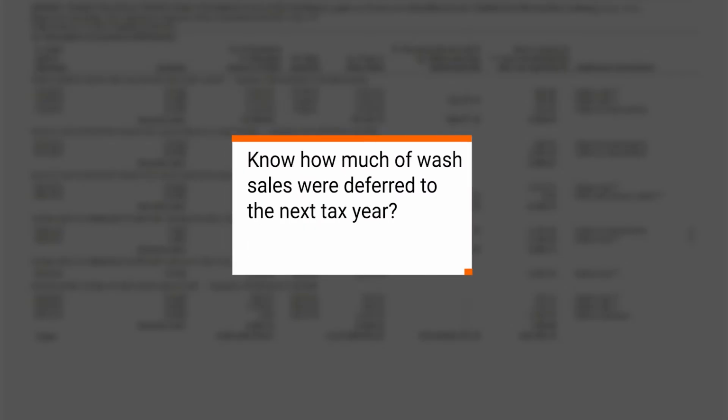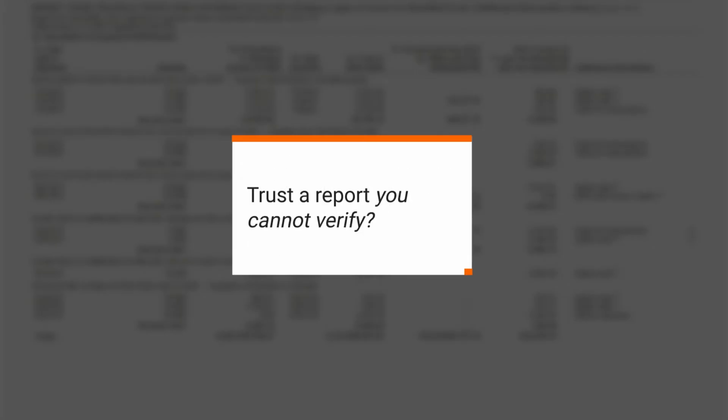No. Do you know the exact amount of wash sale losses that were deferred to the next tax year because a wash sale was adjusted to a position held open or to a January trade? No. You just have to trust your broker did everything correct, and you have absolutely no control over how or what they adjust. Now, surely the systems used by brokers to spit out thousands of 1099-Bs would never make a mistake, and they're working in your best interest, right?